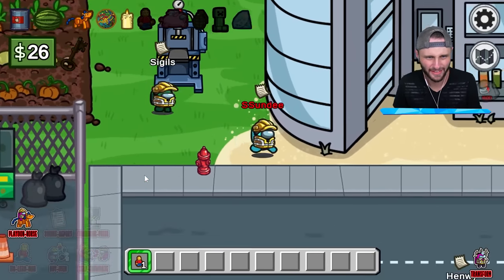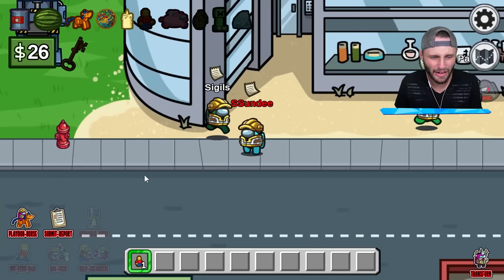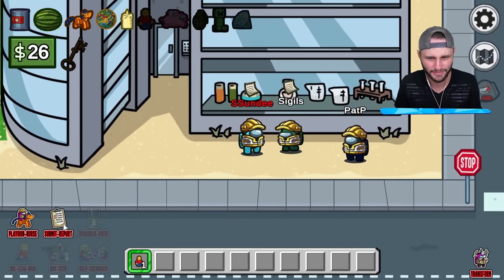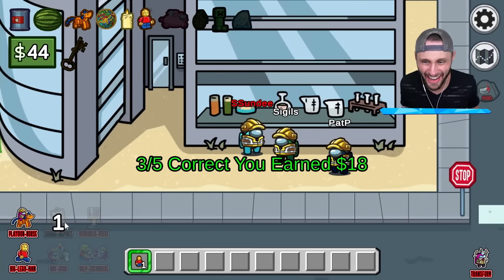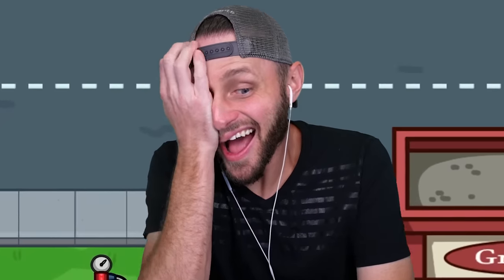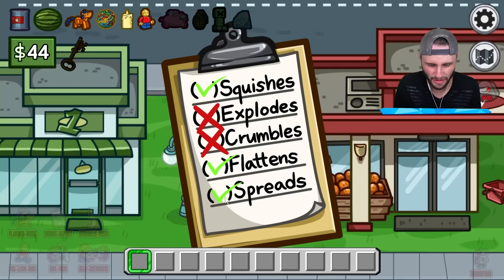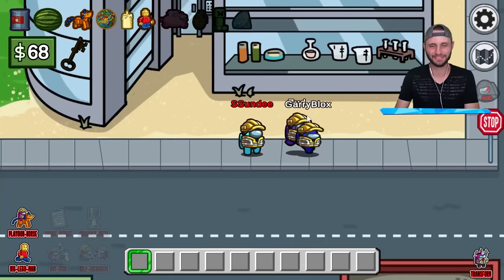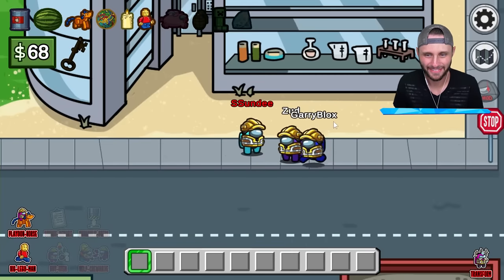I'm pretty sure. I don't understand this candle. I keep getting it wrong. I don't understand why the candle doesn't burn down the hydraulic press, you know? Well, that's because it's lit. Ooh. 3 out of 5! Squish, flatten, spread. Let me try that. 4 out of 5! Are you having trouble? Yeah, a little bit. Let's go!